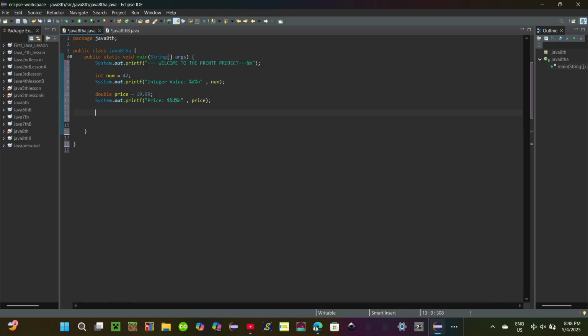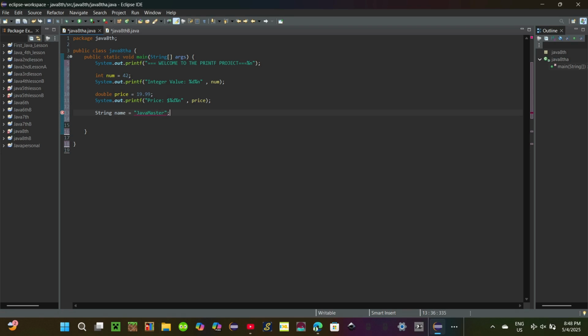So now the next part. For the next part, we'll display a string with padding. So next we'll type String name equals Java Master. For example, you can pick any name you want.